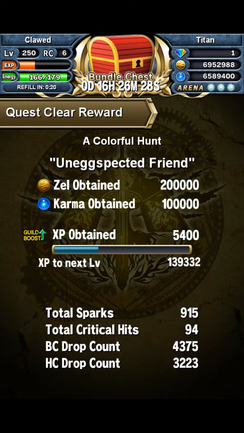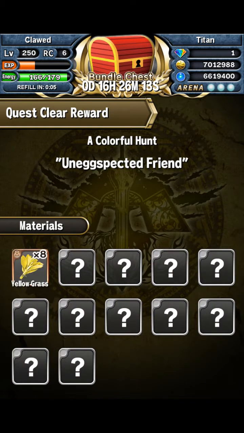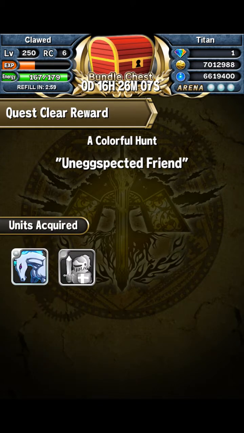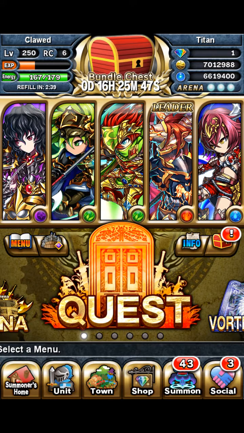Now you can do this to farm Zell or Karma, whichever one you really need. Yeah, you can farm it here, big time. Also, you can farm special materials to make items, and get useless light units. Well, they're not useless. You can actually use them in third arc. They're very useful in third arc. But other than that, that's all she wrote for that event.